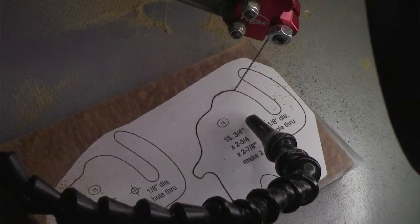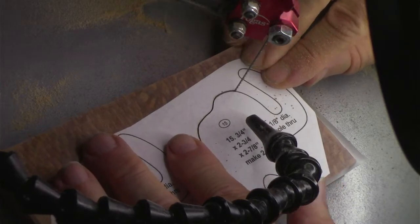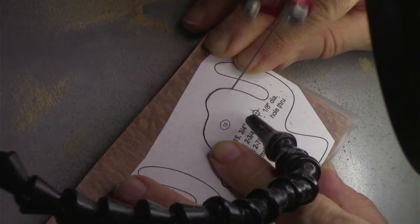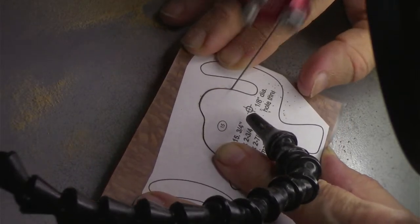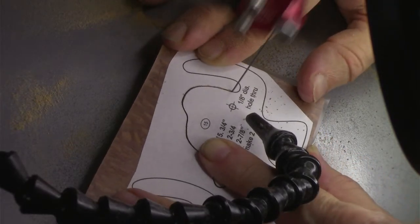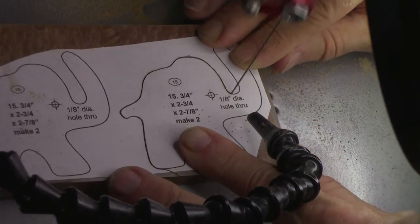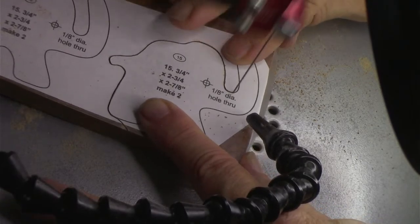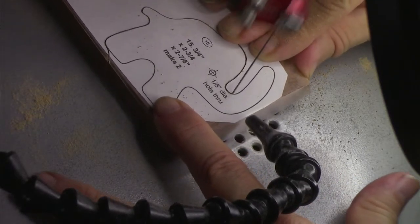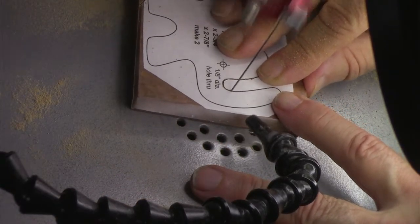Let me give myself a rest for a second here. Okay. Yeah, sometimes you just gotta give yourself a rest, see where the blade's going to be. Now again, I repeat this a lot, I'm not a production shop. So cranking out pieces where every minute counts is not a worry of mine. So you'll hear that I pull back a little bit so I can nibble away at these turns so they stay smooth and true.